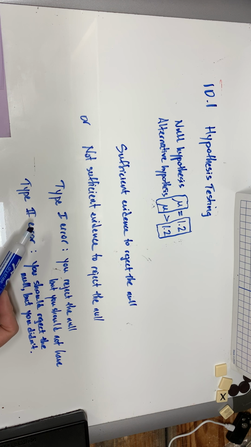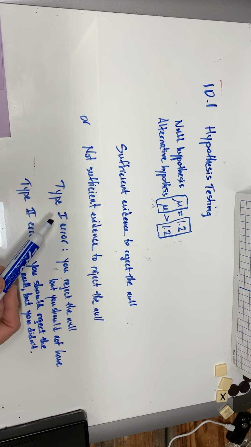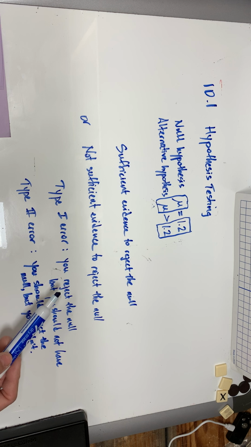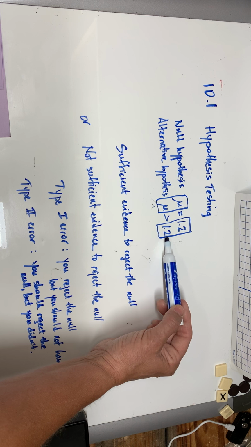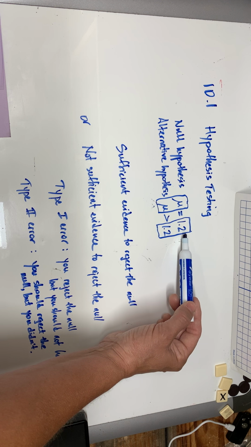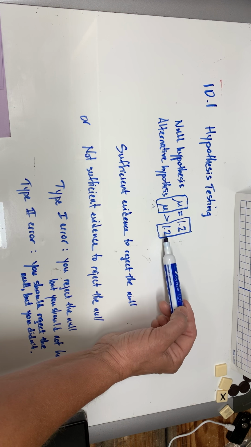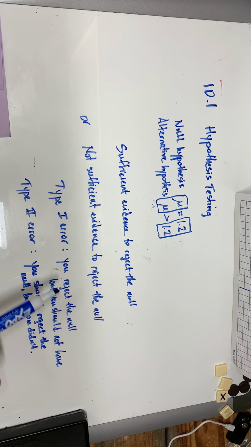A little story I like to give that helps people remember, I think, is to think of it like a personality. A type 1 personality, most people think, oh, this is a person with a lot of confidence and maybe a little bit cocky. What are they going to tend to do? They want themselves to be right. So they're going to be likely to make a mistake and be like, no, I reject that. My alternative hypothesis was more correct. I'm going to reject the null and go with my alternative. But in fact, they made an error. They jumped the gun because they really, really wanted to be right and prove something, okay?